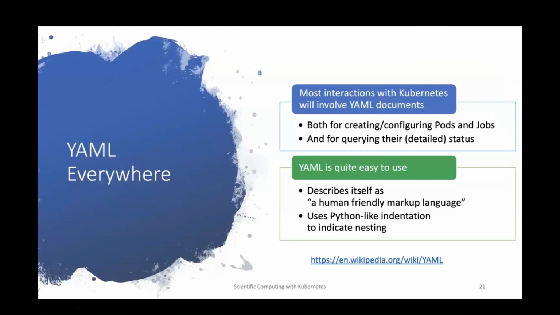But before we get there, it's really important to understand that when you use kubectl, you will deal with YAML as the job description language. So everything pretty much in Kubernetes is YAML based, at least by default. So you will need to learn how to read and write YAML before you can do anything regarding Kubernetes. Now, YAML is relatively easy to use because it was created with the aim of being a human-friendly markup language.